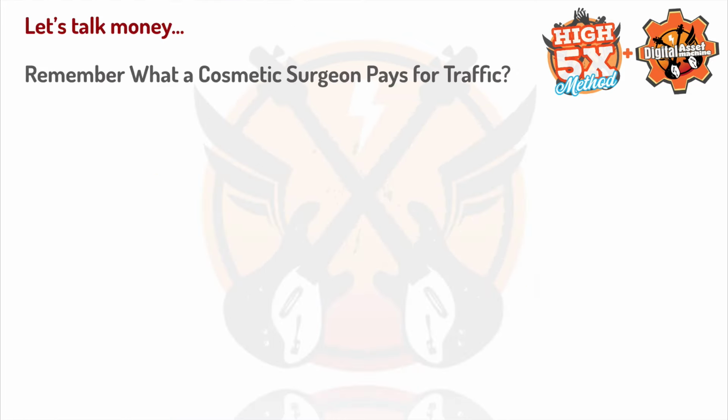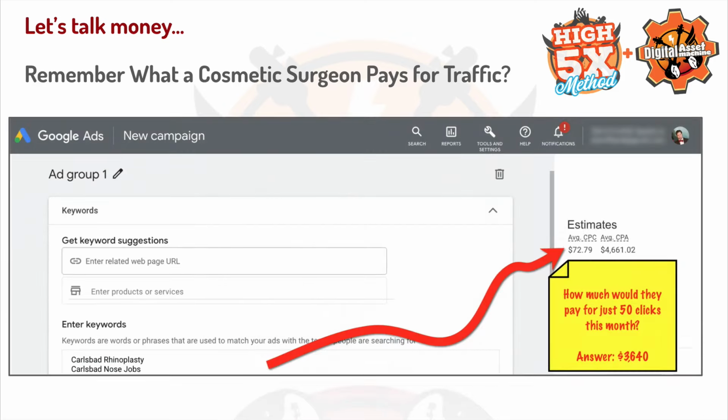Let's talk money. Because remember what a cosmetic surgeon pays for traffic. We talked about this just a moment ago, but let's review it again. In the Carlsbad and San Diego area and the suburbs there, it averages a cost per click on Google Ads close to $73 for a click. That's just a click. It's no promise of anything. It's just a click. $73 per click. If you look at cost per action, CPA, it's almost $5,000.